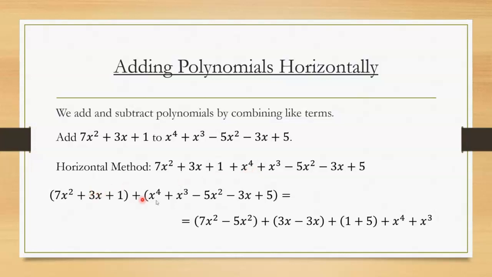Okay, so we have the two polynomials here. I put them in parentheses just to make it easier to see. For instance, it's 7x squared. Is there another term of degree 2? That is, is there a term that 7x squared is a like term with? Well, yeah, this one, the wonderful minus 5x squared. So this and this are like terms. These two we want to combine.